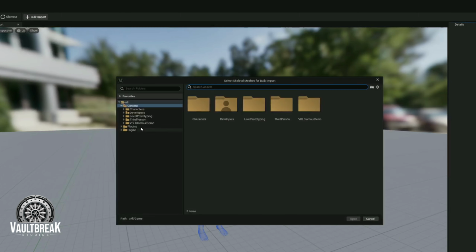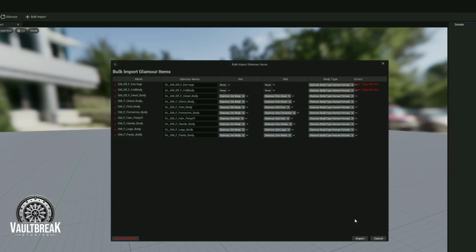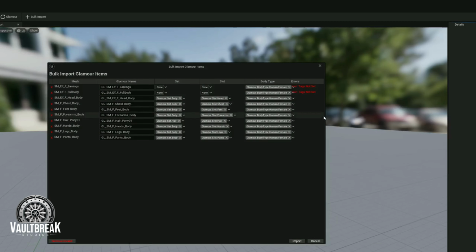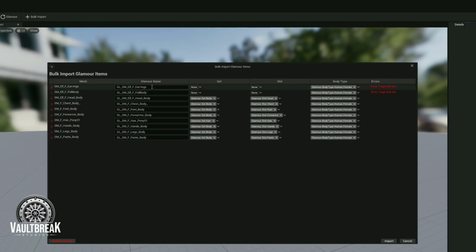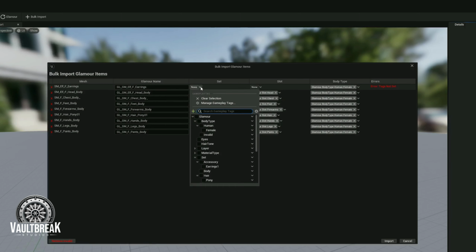That should work better. VBL Glamour meshes, select them all. Okay, done. There we go. It filled out a lot more. You'll notice that I didn't go through the effort of doing it for the earrings set and slot, because it's not something that's going to be very common. Also, I can get rid of this full body. I don't need that. So in this case, we only need to set a couple of tags.